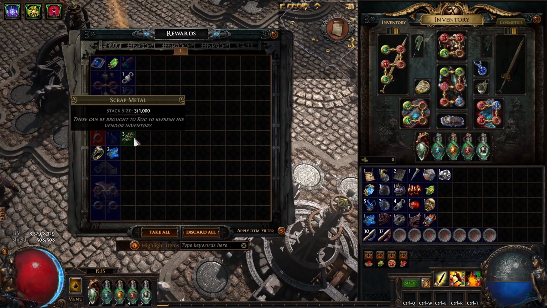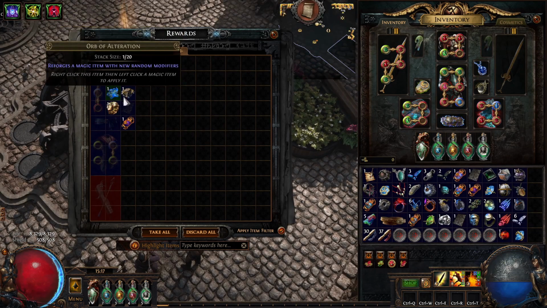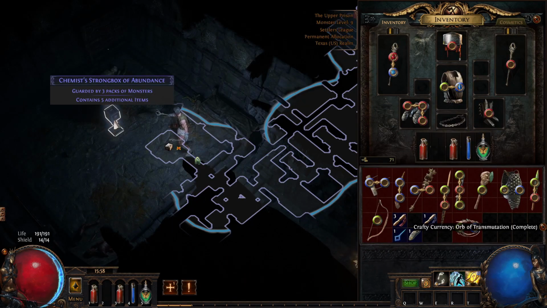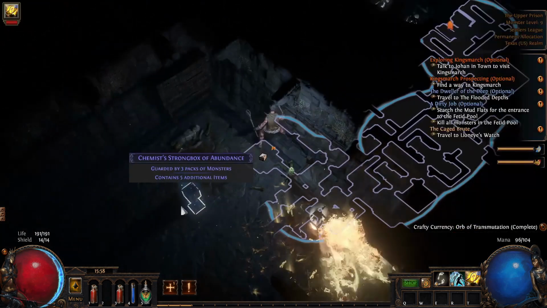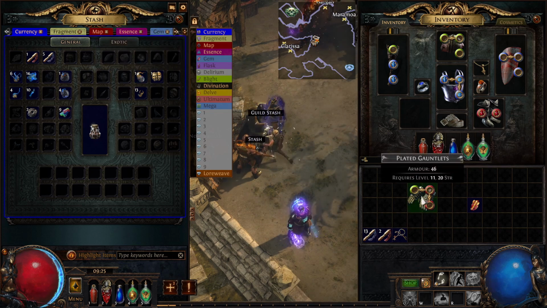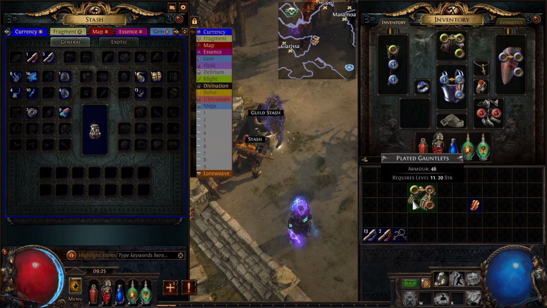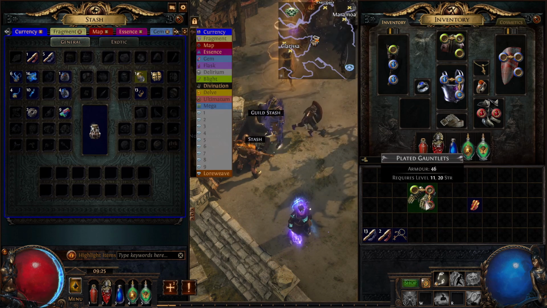Look at that. We got a Divine Orb from white maps. Got an Exalted Orb. Let's transmute it. Crafty currency, Orb of Transmutation, complete, perfect. All right, so let's take a quick break to knock out another challenge. We picked up an Orb of Alchemy. We have a completely normal white item, Plated Gauntlets. It's 3-linked. I'd like to see if we get something nice.